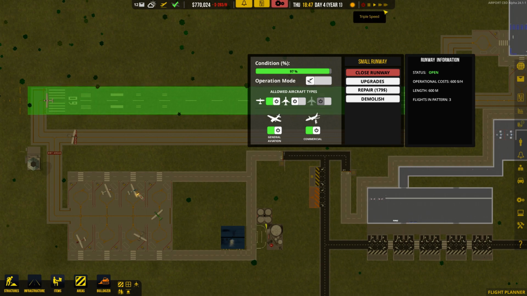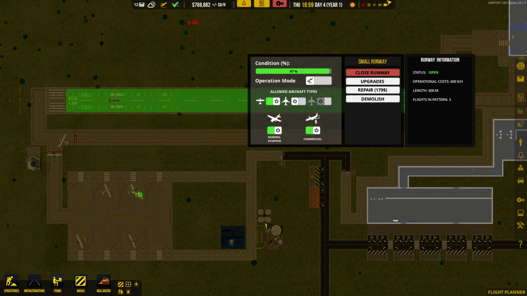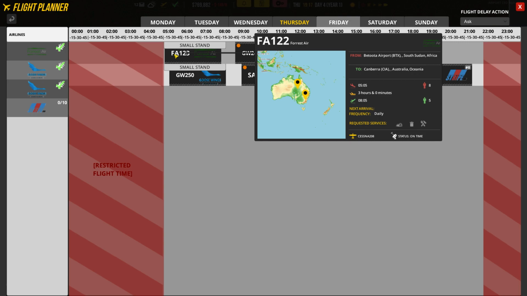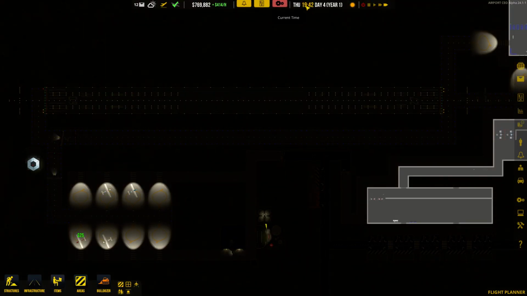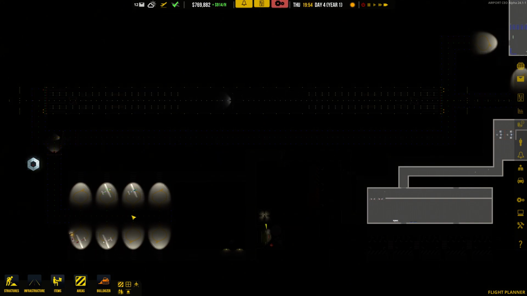So we'll fast forward it. It should be, I think it's 6 a.m. tomorrow. So let's have a look. If I go to flight planner, yeah, there's Thursday, Friday morning. The first plane comes in at 5:05 in the morning. So let's fast forward to 5:05 and we'll watch that first plane come in. So what do we got there? Okay, still quite a bit of time.